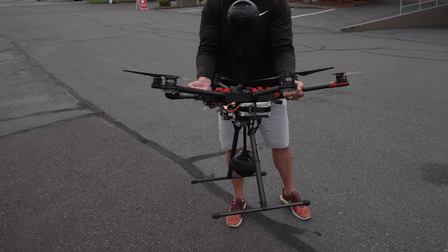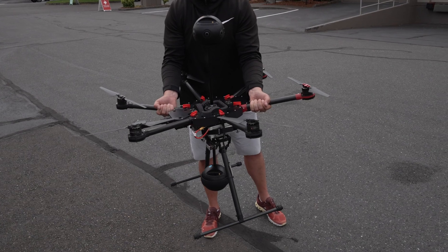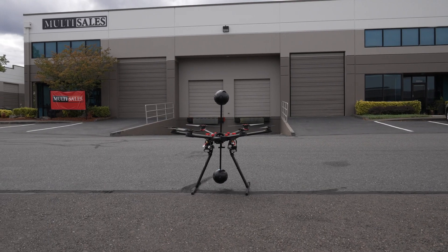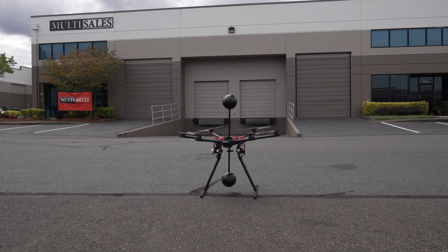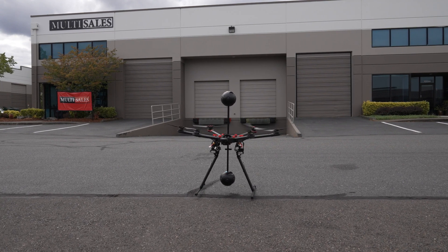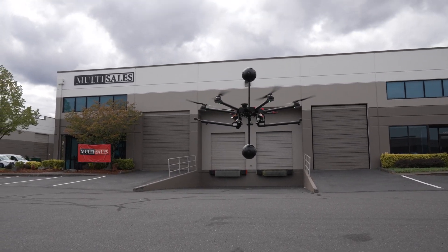What's really advantageous about the VR drone specifically in its design is that because it's balanced, the drone doesn't actually have to fight with the weight of VR cameras that are hanging balanced perfectly above and below it. So we're able to get longer flight times and smooth footage with very, very minimal vibration.